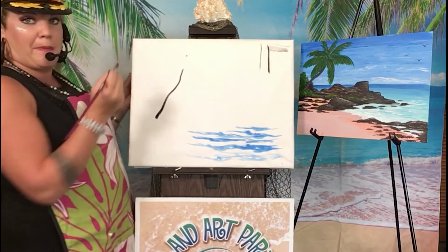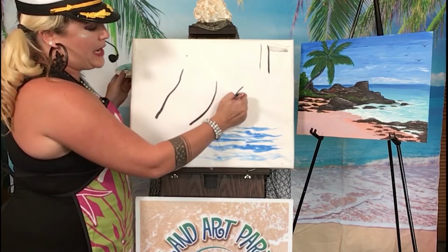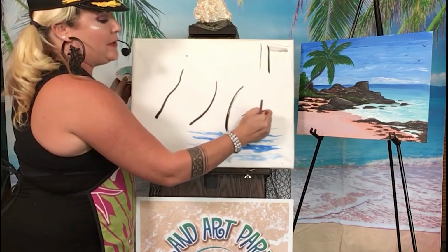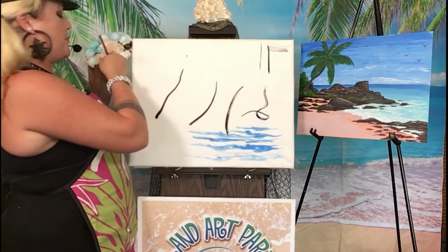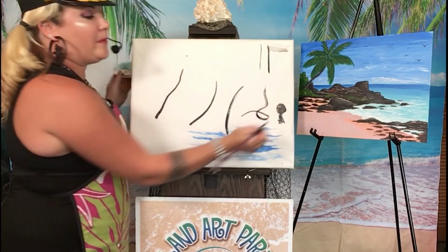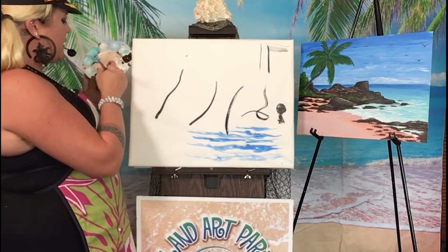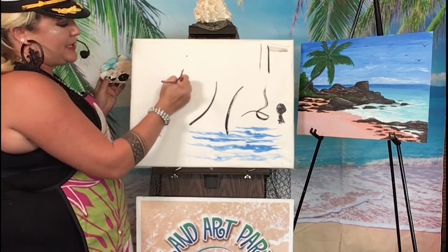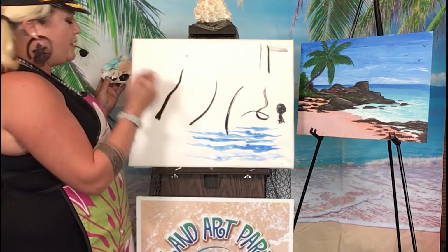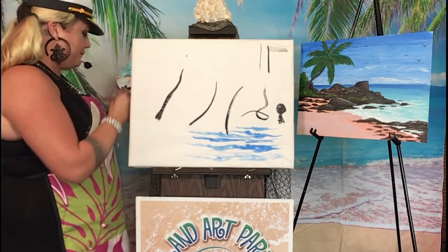Now, I like my palm trees to be a little wiggly, but you could paint them bowing this way or this way. They could go any way. I see some palm trees do this. I've even seen palm trees do this. So whatever it is, your palm tree's out there. Once you have your line, you're just gonna leave that top nice and skinny, kind of feed that line, fatten it up, until you have your desired thickness of palm tree.